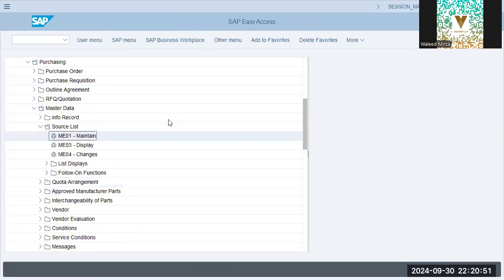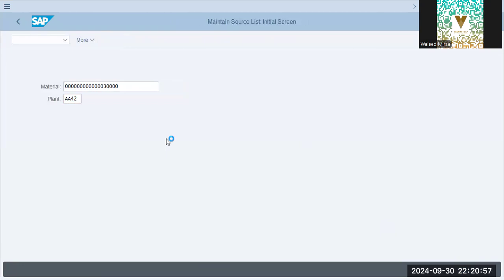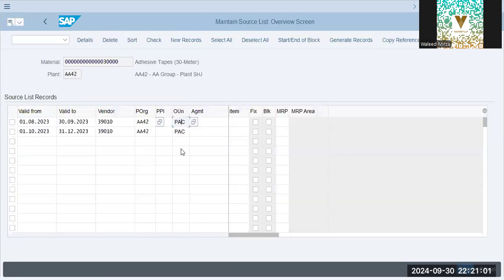Source list, maintain, enter. The source is basically that you assign a vendor. There can be multiple vendors for the same material. There can be different vendors as well for the same material, and you can give a date. For example, in fruit market, there is a season for fruits. For a given season, you can give the dates of validity. And if you have a vendor who says that they have quicker source at a better rate, you can basically calculate those days and dates for that vendor, and ordering unit can be pieces or kgs or whatever.